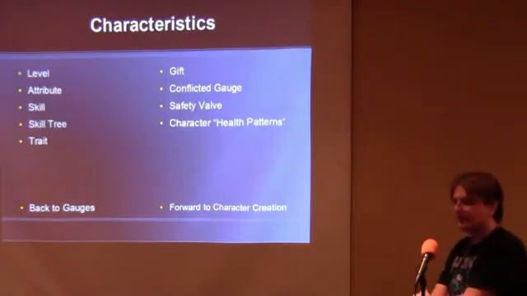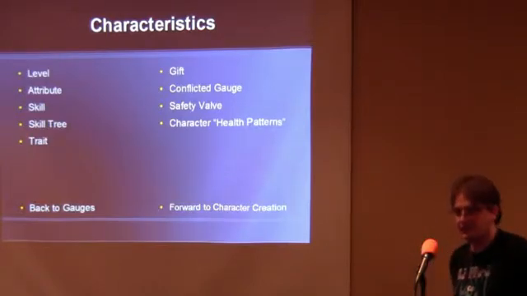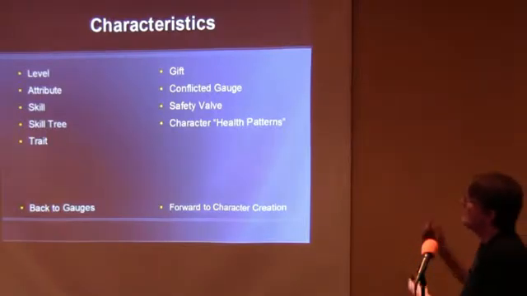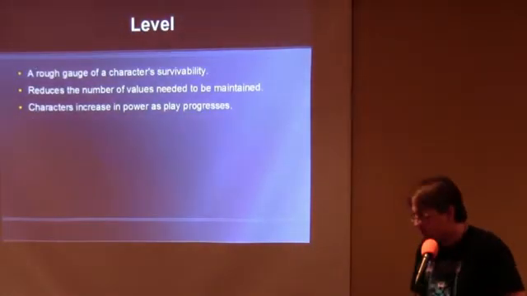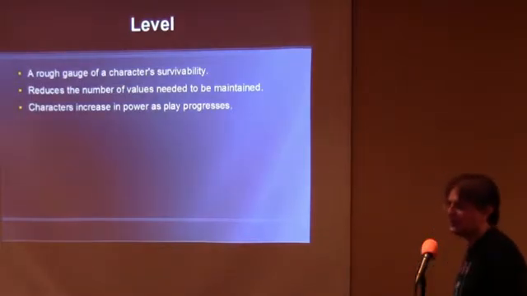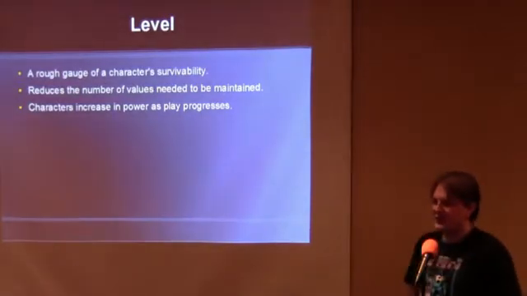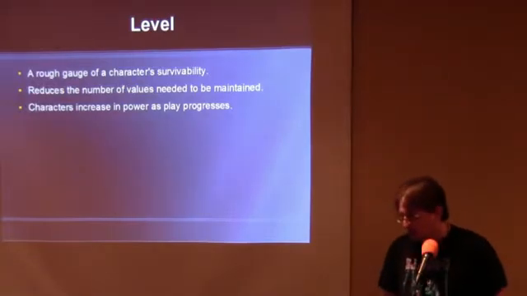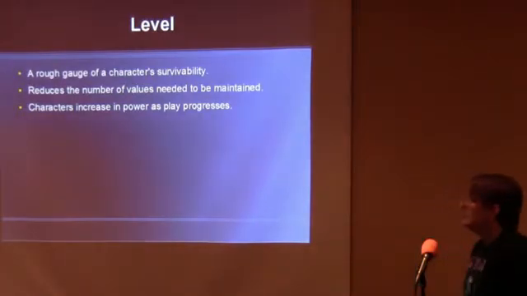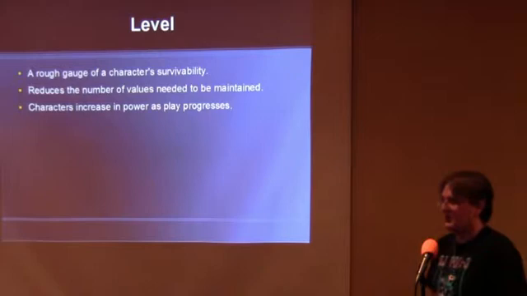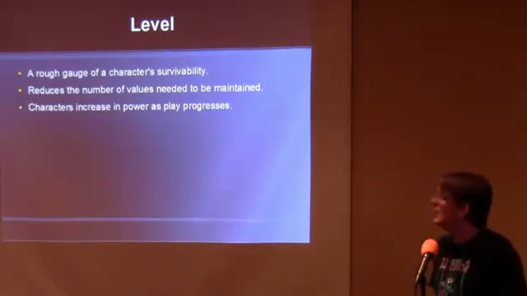So, anything that has an attribute has a characteristic. Precisely, because we're defining the characteristics of a thing. We'll start with level, because everyone knows what that is. This is a rough gauge of the character's survivability. It's used in things like Dungeons and Dragons, Rifts, a lot of more crunchy RPGs that enjoy punching people to death. It reduces the number of values needed to be maintained by characters, and characters' increasing power as play progresses. I like this pattern a lot, because if anyone's ever played an RPG and gained a level, that feels satisfying, so it can also be considered a type of reward.